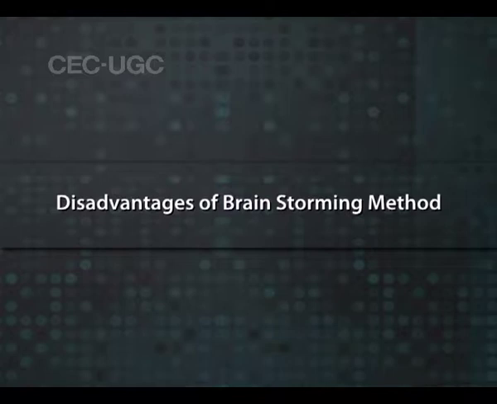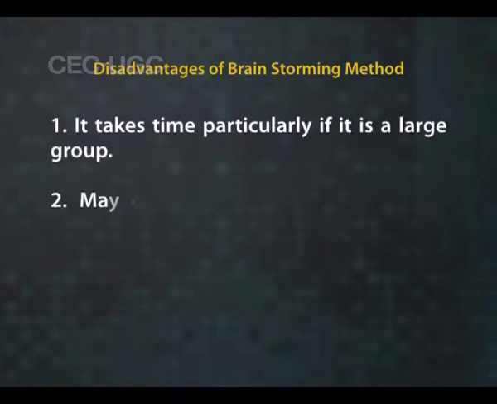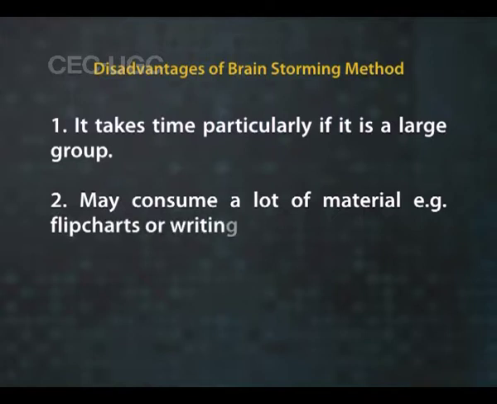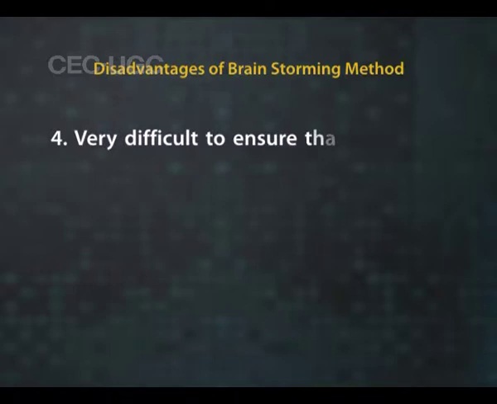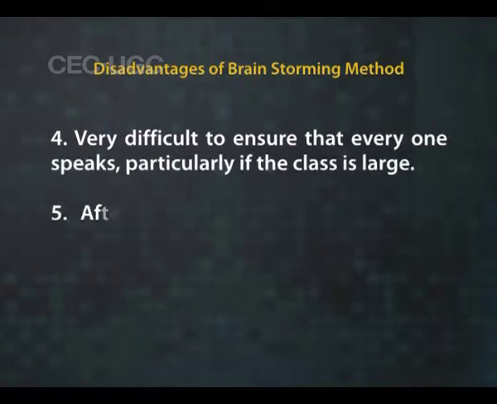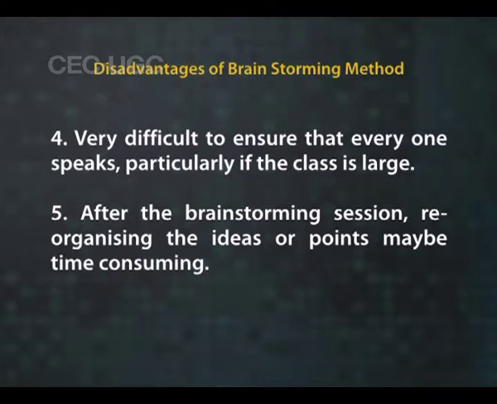Disadvantages of brainstorming method. It takes time, particularly if it is a large group. It may consume a lot of material, for example, flip charts or writing materials. It requires high-level facilitation skills. Very difficult to ensure that everyone speaks, particularly if the class is large. After the brainstorming session, reorganizing the points or ideas may be time-consuming.